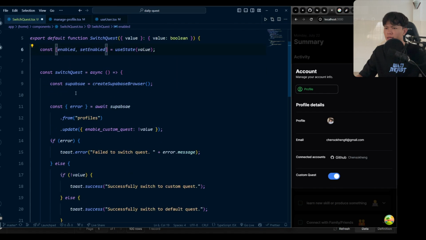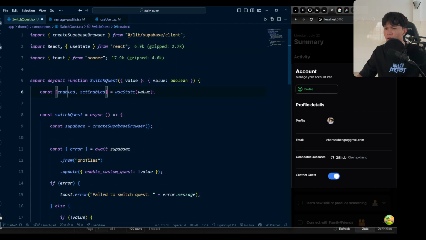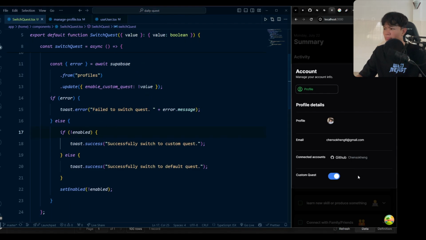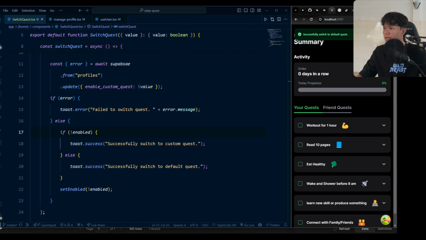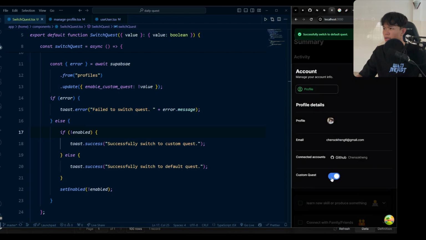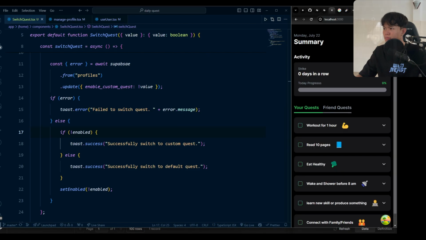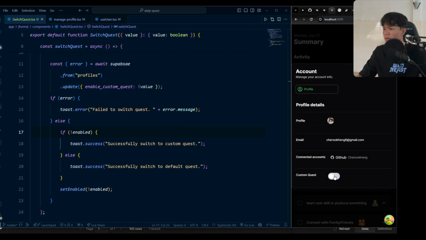I see. Maybe instead of this one, we can just do enable instead. Switch to default quest. And if we, okay, it's false. So if I do true, it's gonna be switched to the custom quest, right?